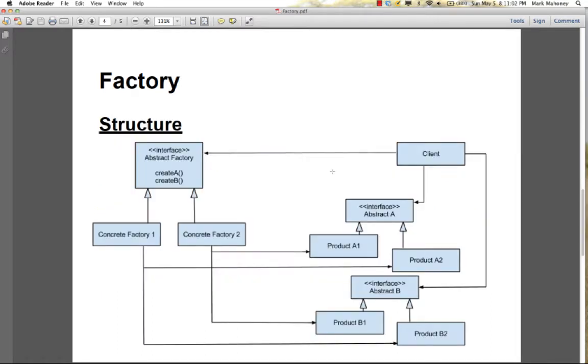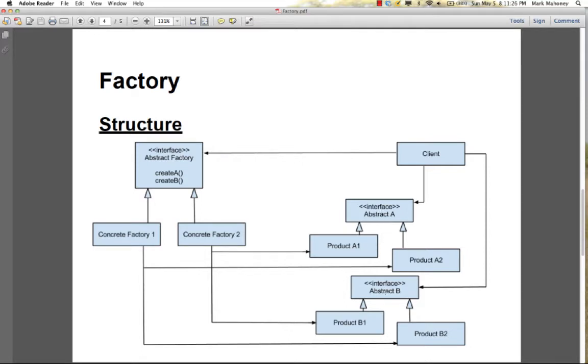This picture is a little bit complicated, but I think it'll make more sense once we map it to our particular application. So up here we have the client class, and the client has a reference to this abstract A, so think a window, and it has a reference to this other product, abstract B. Think of that being kind of an abstract scroll bar.